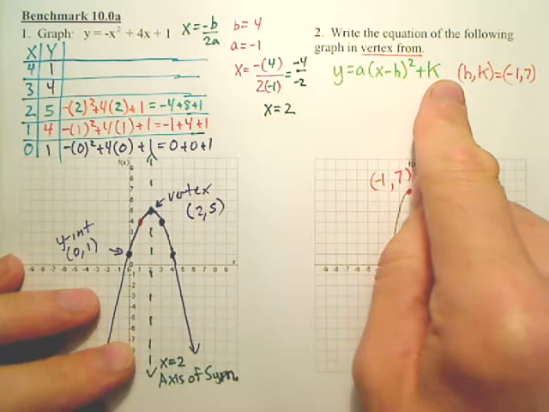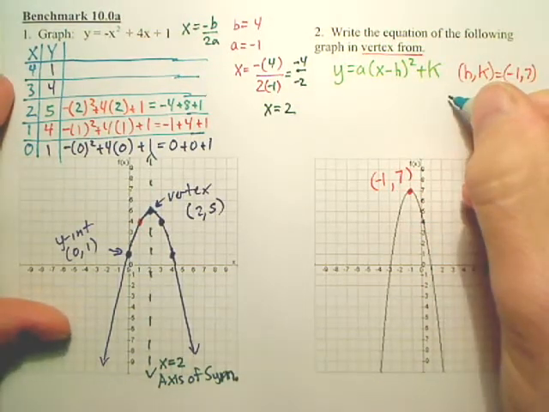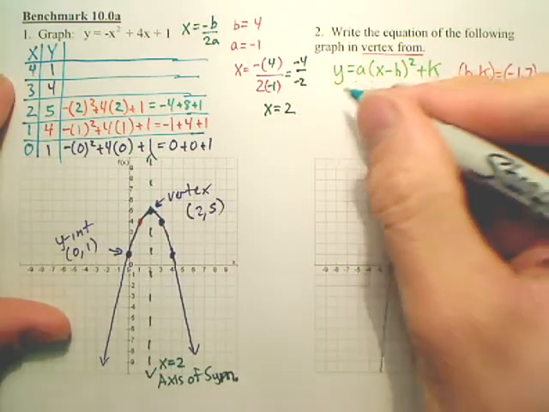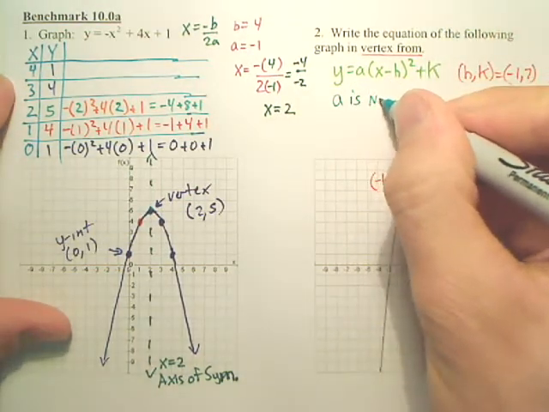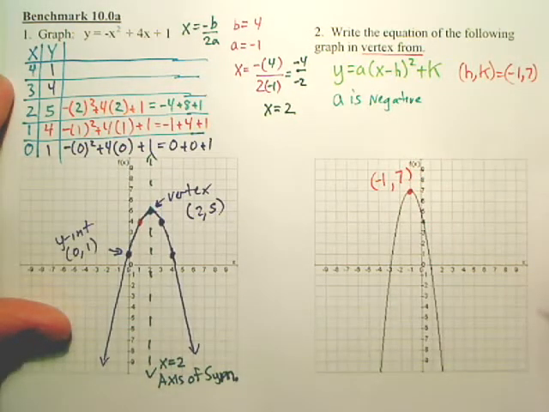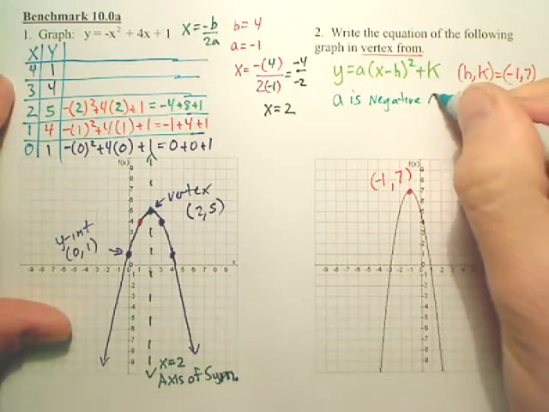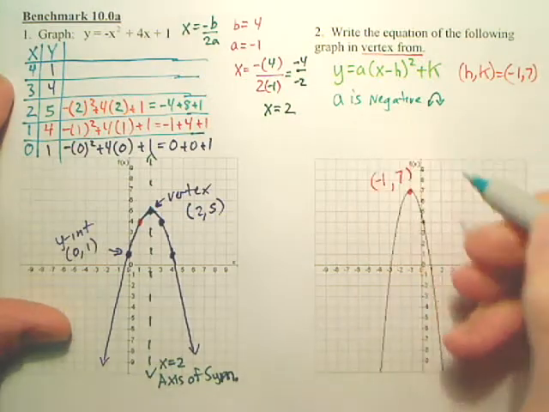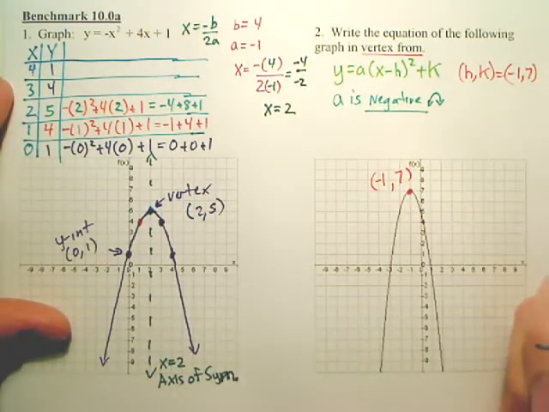What's the last number we need? Don't we need a? Okay, looking at this graph, since a is negative, do you understand a is negative? So what's that mean about my graph? My a value is negative because it's upside down, so you can tell it's upside down. So I know my a is negative. Got it? If it was up, you understand my a would be positive.